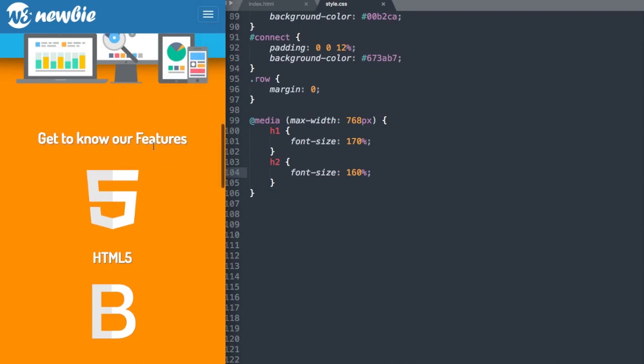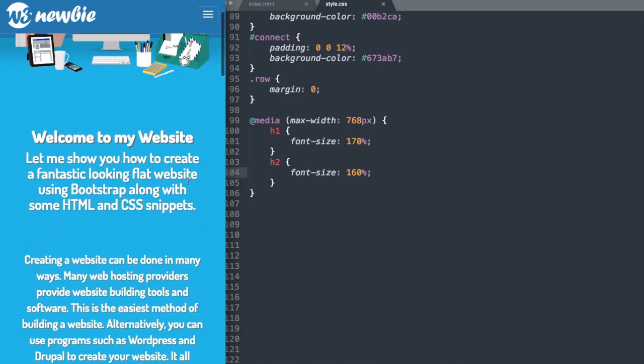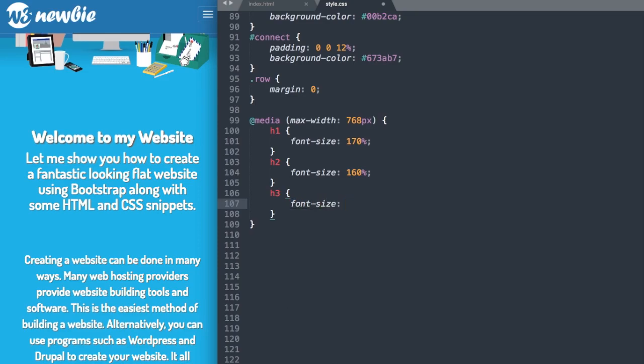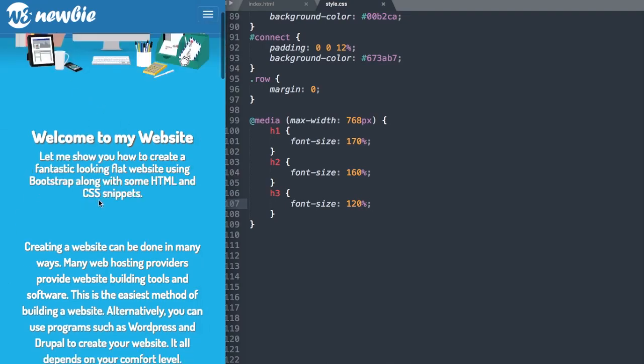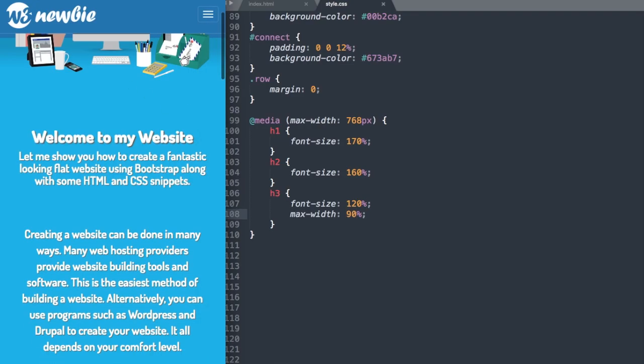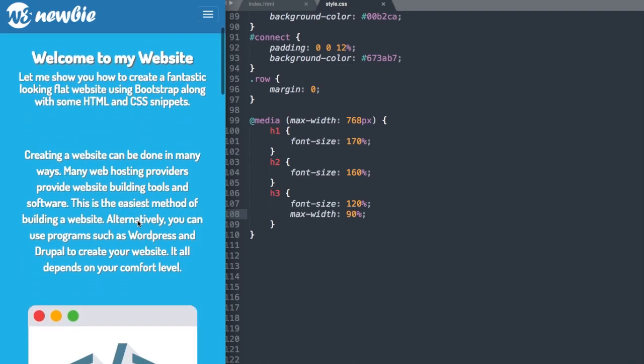And our heading 3, let's change that to 120% from 150. And also, let's make it a little bit wider. So rather than having it 80%, let's say max width 90%. Okay, so that looks better.